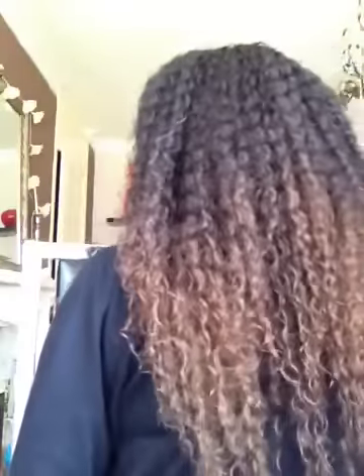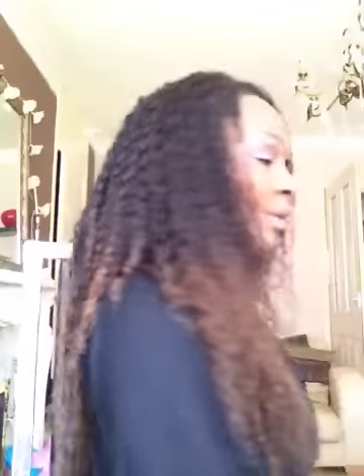The hair looks okay — I haven't detangled it the last couple of days because it gets really knotty and you really have to spend half an hour sorting it out. Let me just show you the back. It's a no-part wig made with a spandex cap, and I've been wearing it about five weeks. I get a lot of compliments, people always coming up saying my hair is beautiful, but the reality is it tangles a lot.